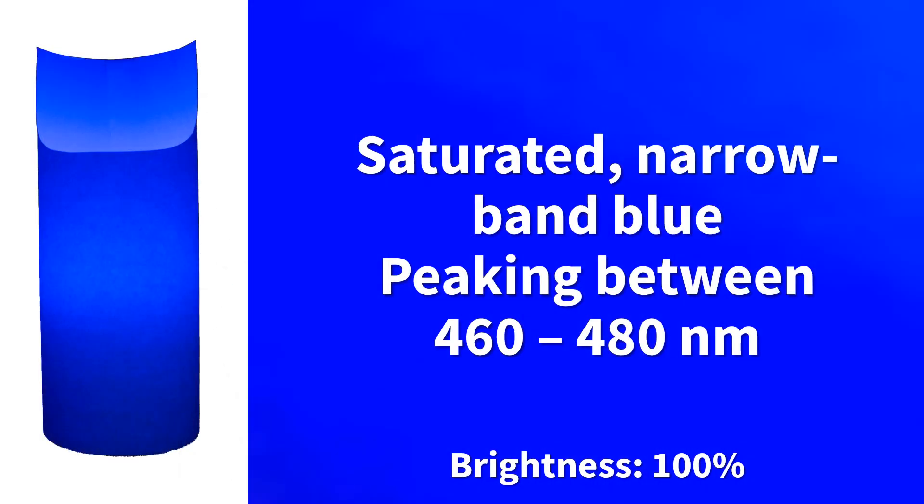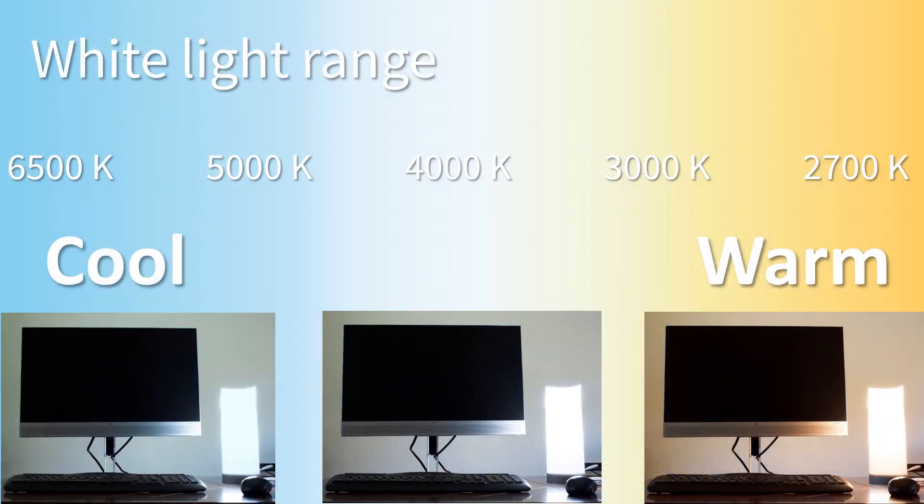In the morning, get at least 30 lux or three foot-candles of saturated blue light at the eye, similar to this saturation. This will help you stay in sync with your watch. Note that your light may not appear this color, especially if it is mixed with surrounding ambient white light. You can also use white light, but you will need more light at the eye than with the blue light. If you're using white light, you should have the bulb at full light output.